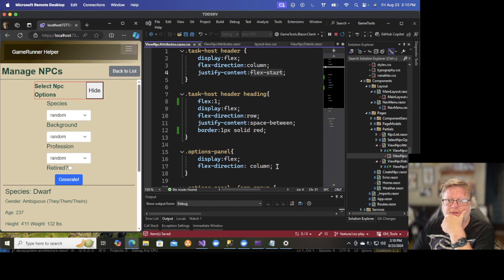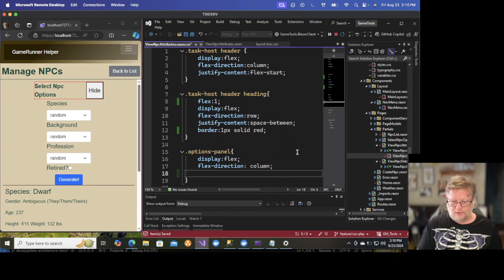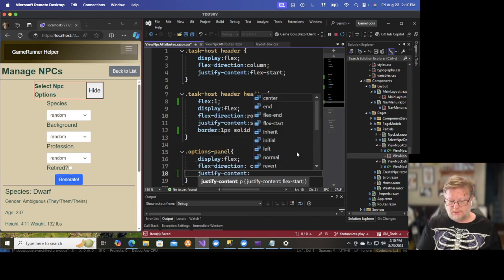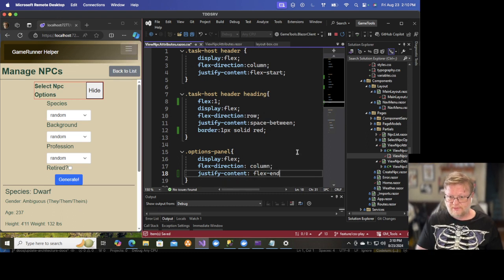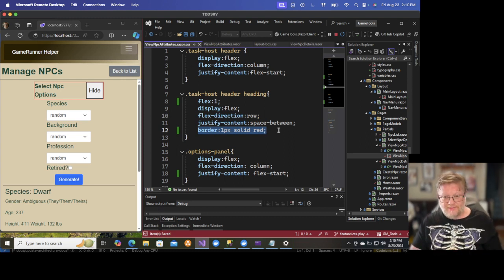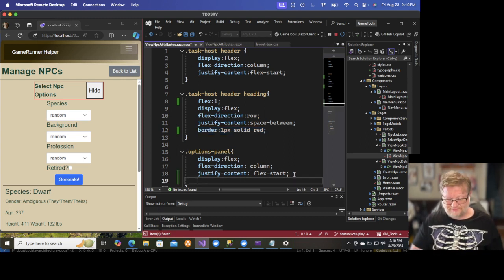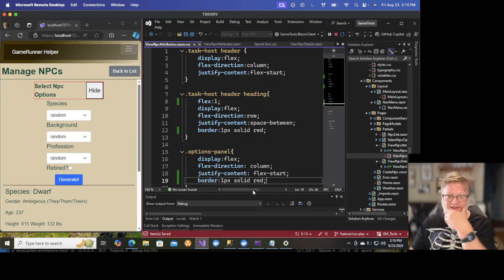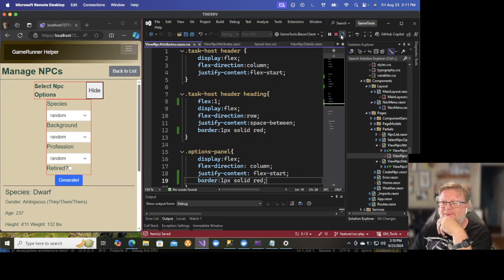Flex direction column. Justify content. Flex start. Save. Options panel. Let's give me that border again. Save. Reload.